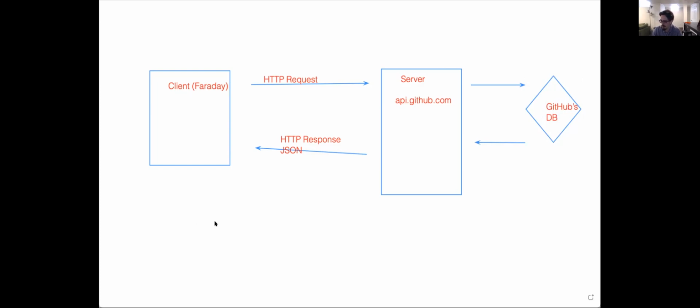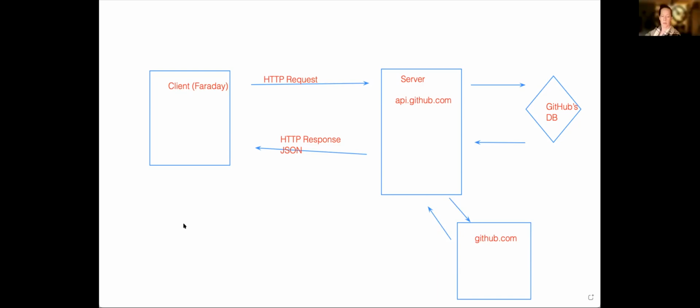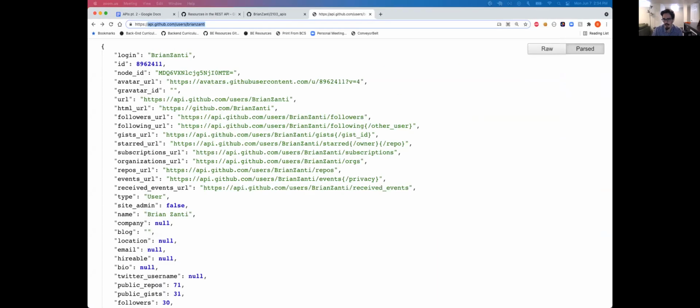It could be the case that the way GitHub is structured is that there is also GitHub.com, and GitHub.com could talk directly to that database like this, or GitHub.com might go through API.github.com to get that data. Those are two different architectural patterns. And this is starting to get into this idea of microservices, that GitHub might be composed of many smaller services like API.github.com. Okay, cool, thank you. You're welcome. I'm sure that this is very confusing at this point, and this topic of microservices and app architecture is going to be a bigger focus of Mod 3 and Mod 4.